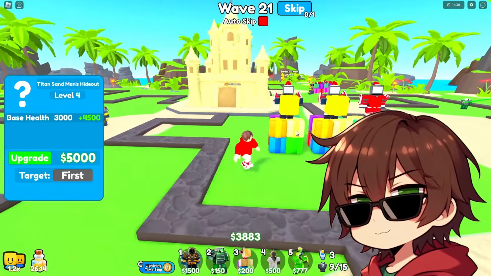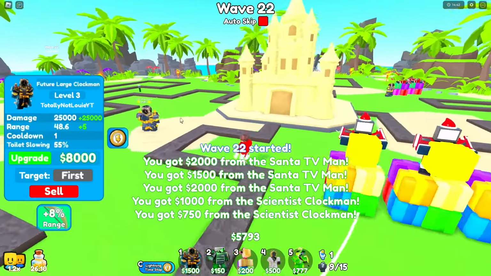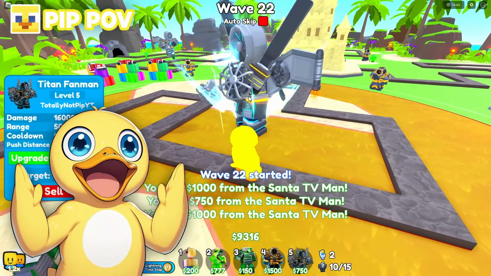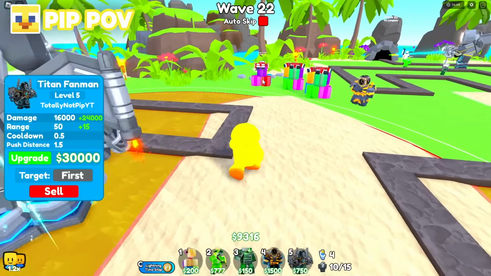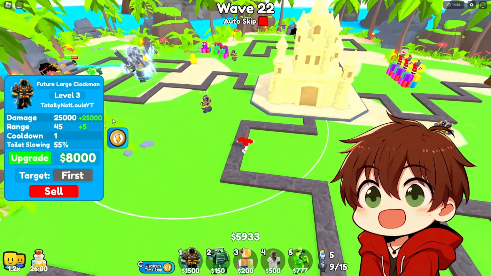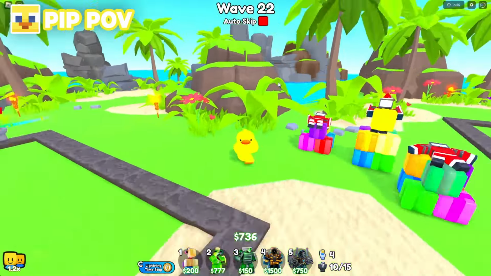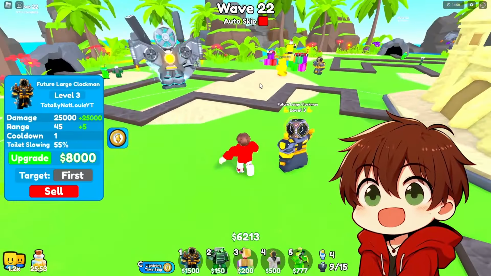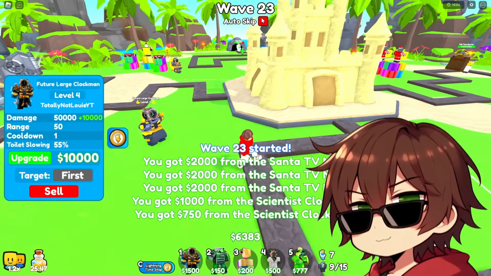Oh, no. You know what, Pip? Stop being weird. Start focusing on saving yourself from those toilets, though. I'm trying, but it costs $30,000 to upgrade my Titan Fan Man. How do they expect me to get this kind of money in this economy? Well, maybe you should just get a small loan of $1 million. No, Louie, that's not how that works. Well, then why was it how it works when it came to me? Because your situation is different. No, my situation is never different, Pip.